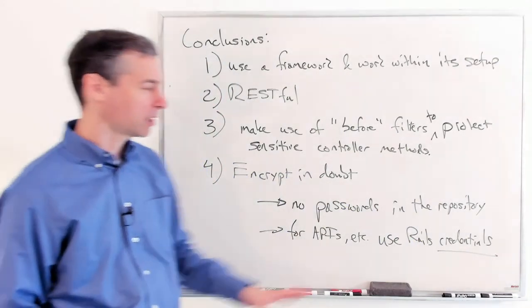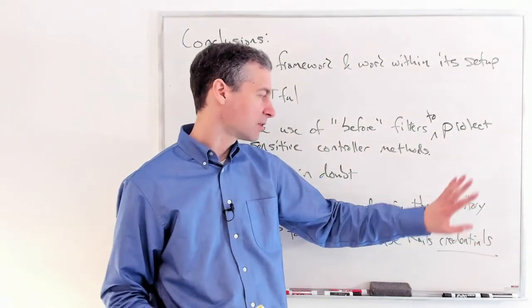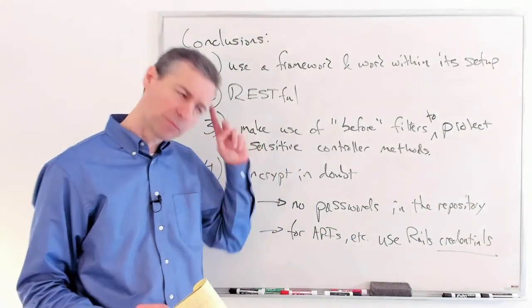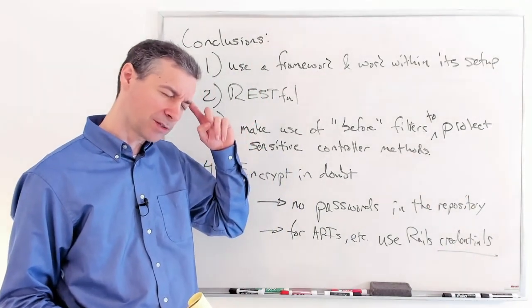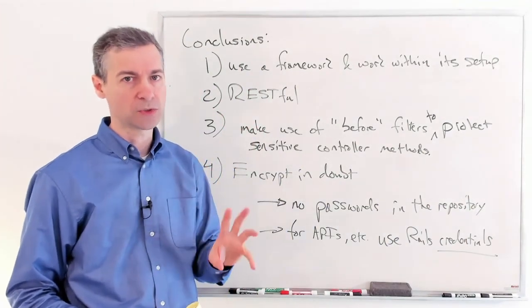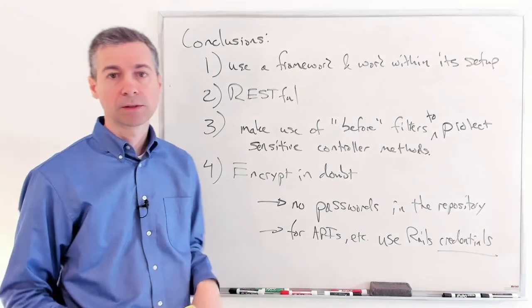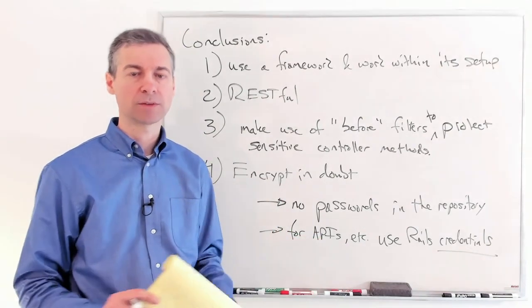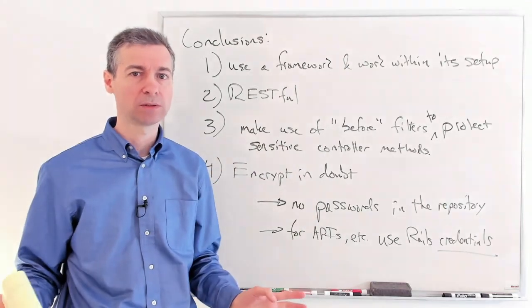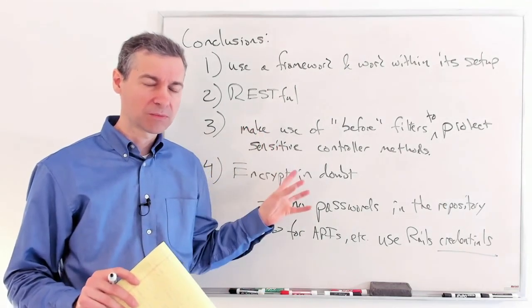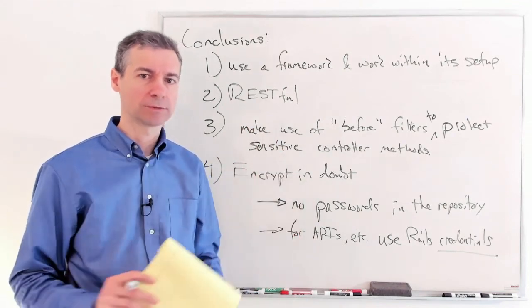We're not going to cover that. You just need to know that it exists, and when you're like, oh yeah, I have one of these things, and remember, I'm not supposed to put it in the repository, find the mechanism that your web framework has and use it. All right, that's web security, app security in a nutshell. There's tons more to know, but this is a good start. All right.